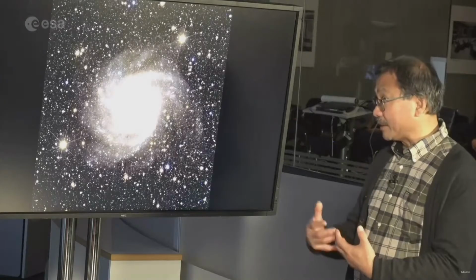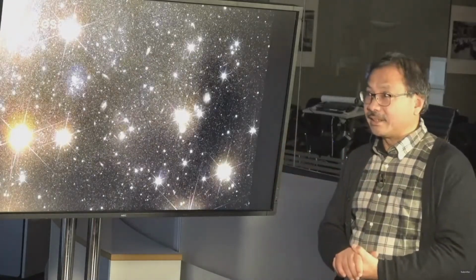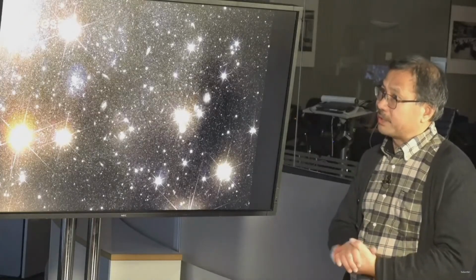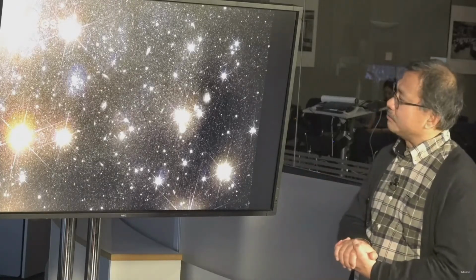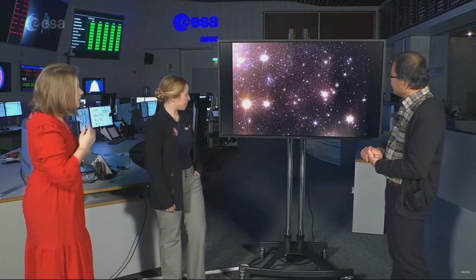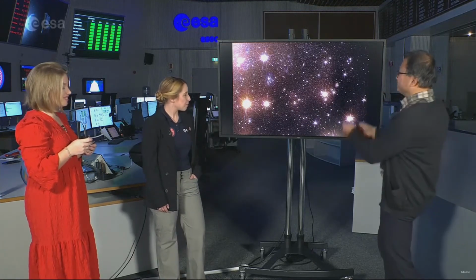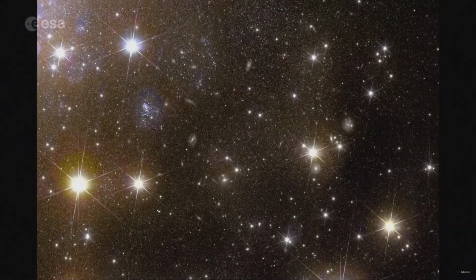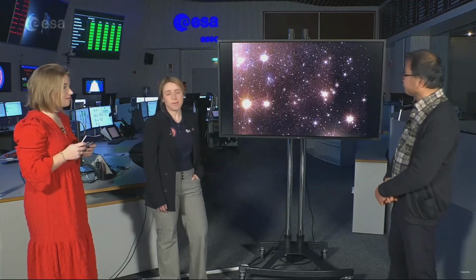Now, why in the red and the infrared? Imagine the sun coming up, it's red. That's because blue light is scattered away or absorbed by the dust and gas in our own atmosphere. Now, the same happens to this galaxy. And I think we can see what infrared achieves here on the screen. Yes. You see a little galaxy in the middle. So we don't look only through our own galaxy, but even through this big galaxy, to see the background galaxies. So this is amazing what infrared is doing. Incredible. And you also see all the details here, the little stars around, and this is in the spiral arms of this big galaxy. Fantastic.